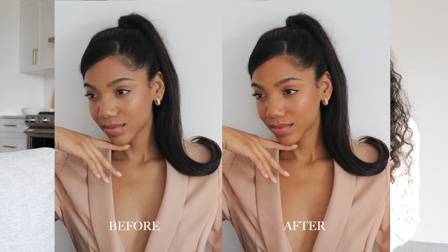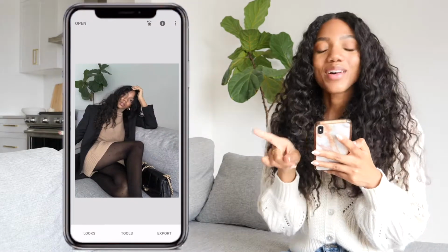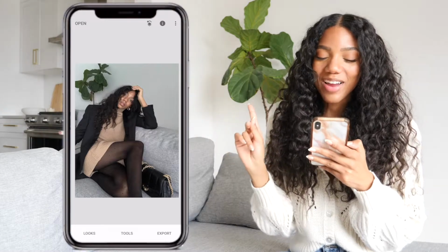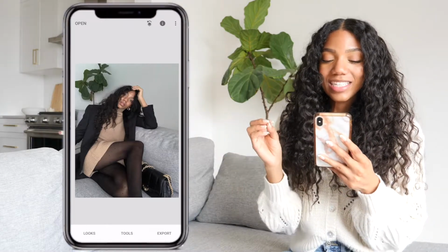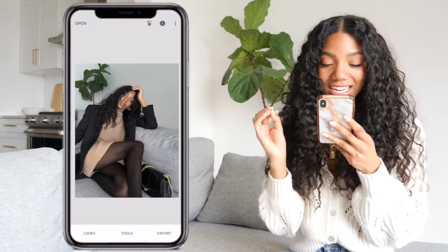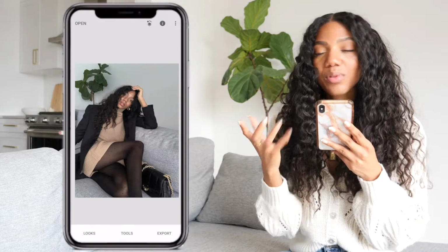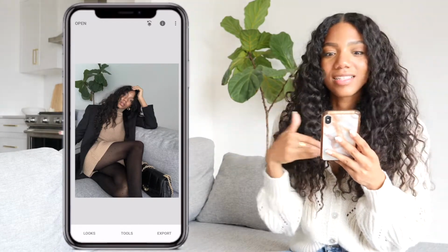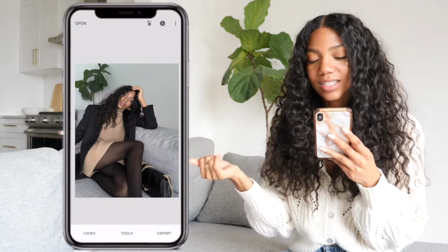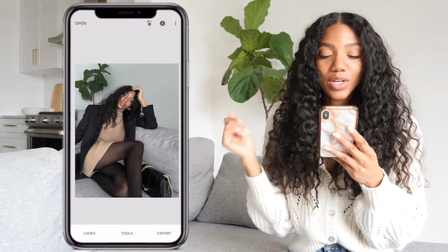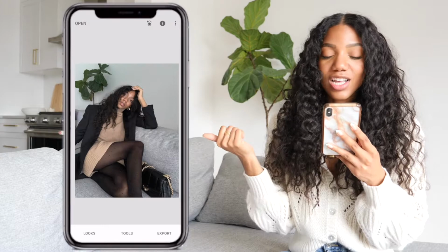Let's go for a more challenging one. Let's go for this one, which was shot in not the best lighting and also on my iPhone. Right away, looking at this picture, you can see it's definitely missing light. There is graininess coming through. The quality isn't as good as the last one, for example, and the other ones that I typically take on my DSLR. So I know right away looking at it, the lighting needs a lot of work.